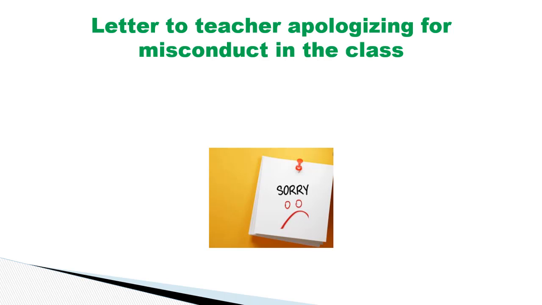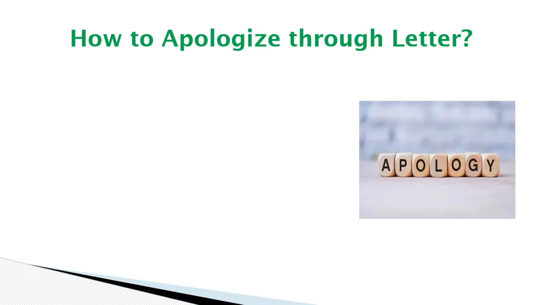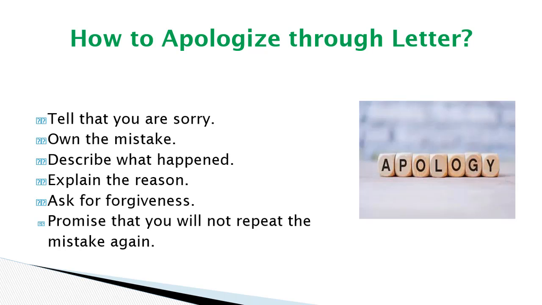Now move towards our concerning topic, letter to teacher apologizing for misconduct in the class. First, we will come to know what is apology letter and what is apology. An apology is a way of accepting one's mistake and requesting for forgiveness. If you accept your mistake and ask for forgiveness, it means that you are apologizing. And this letter is apology letter, which is our concerning letter today. How to apologize through letter? I will tell you how you can apologize through letter.